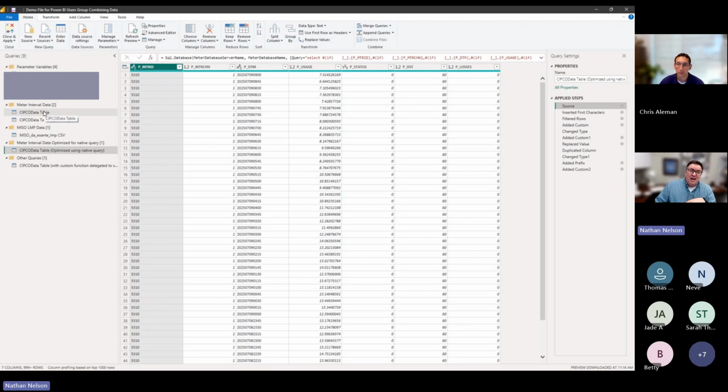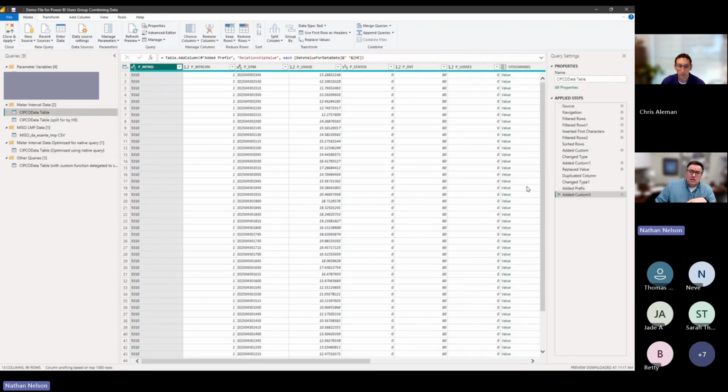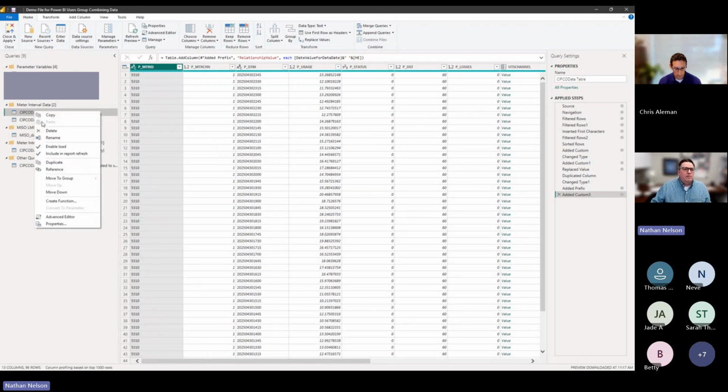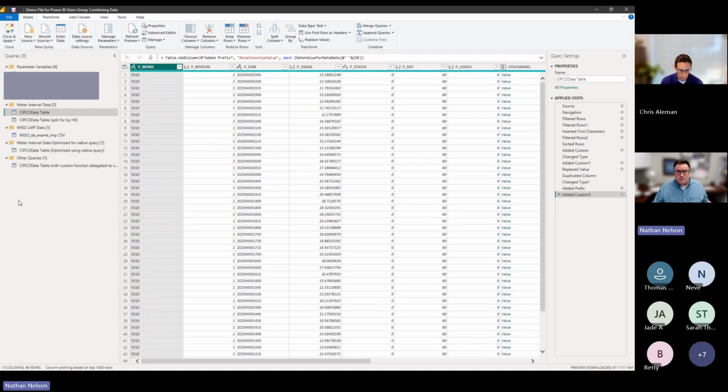Another one that I have found a lot of value in is when I need to do some transformation on data that I've already extracted. If you are duplicating your information by saying, well, I really need a table like that, but I need to do a couple things to it, and I don't want to lose the information I already have, a lot of times people say, I'm not really sure how this is going to go, so I'll make a duplicate of that query. That does get optimized, but occasionally, depending on how those changes go, it can lead to querying your data twice.